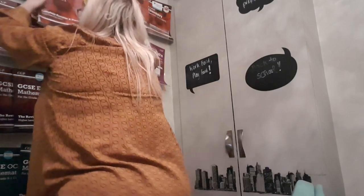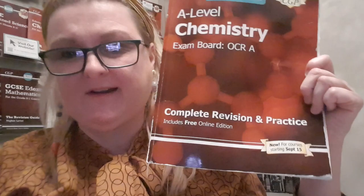Let's go into A-levels. We've got AS level books like this one here for maths. I would say at the moment don't get the AS levels unless you're only intending to sit an AS level. Instead, get the full A-level book for the subject and the exam board — they've got complete revision and practice. Now, I'm not a big fan of the practice questions in these books unless they are genuine examination questions. I've seen a mixture over the years. They're helpful, but they're not a replacement for examination past papers.